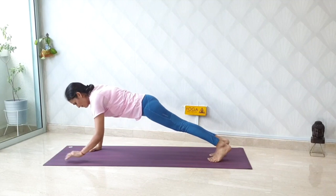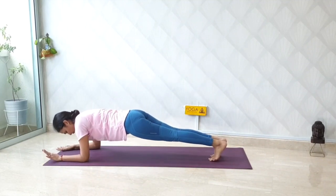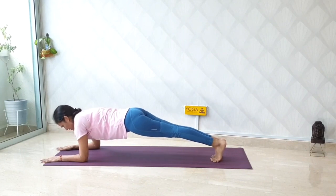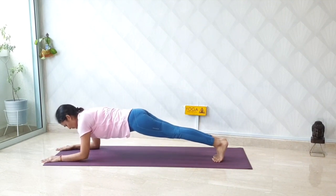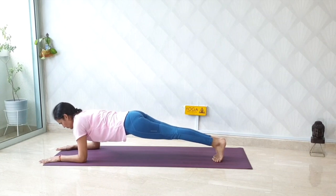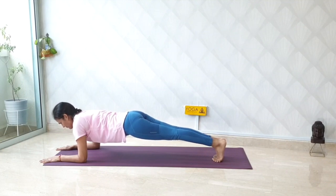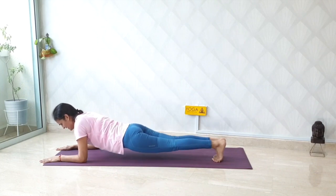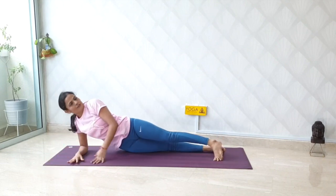Now we are going to do forearm plank. So keep both the elbows down on the floor. Your elbows under your shoulder. Tighten your knees, tighten your glutes, and maintain them. One, two, three, four, five, six, seven, eight, nine, and 10. Now you keep your right elbow down on the floor.